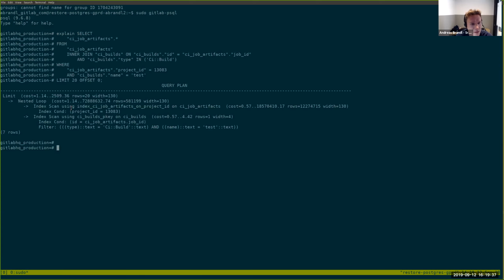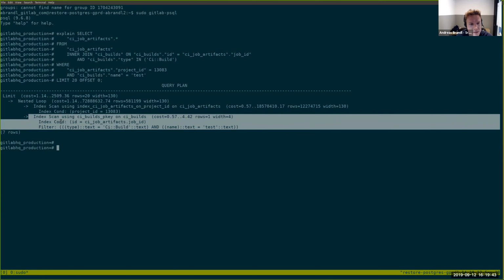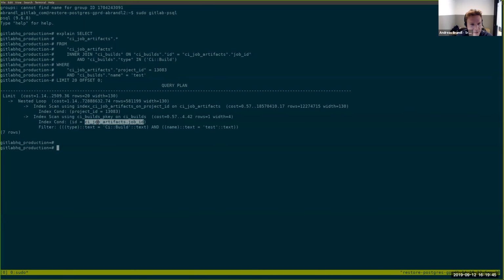All right, so this is basically about this node. We have an index already on the job artifacts ID, and we want these additional columns. So what we could do is create an index on CI builds, which is going to take forever. But anyway, on the ID and the name, and then make that one partial, say only for the CI build type kind of things.